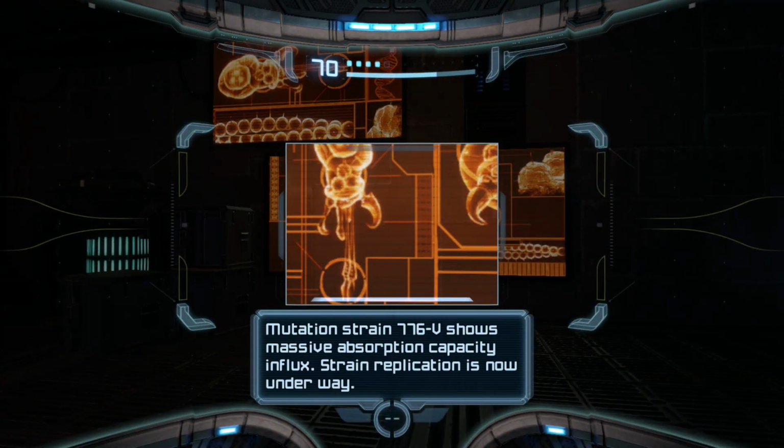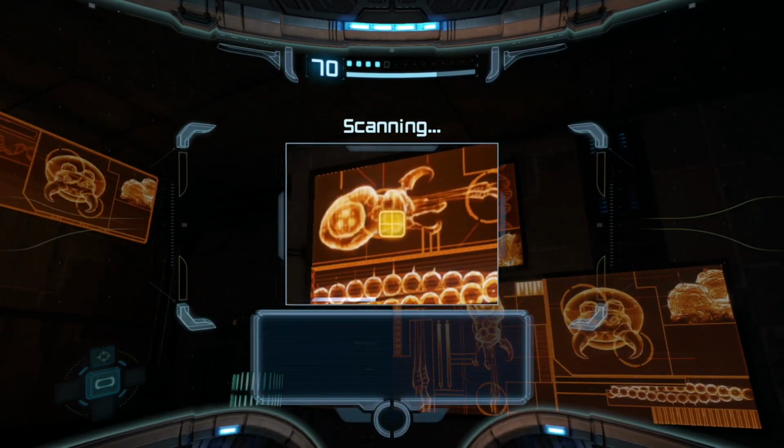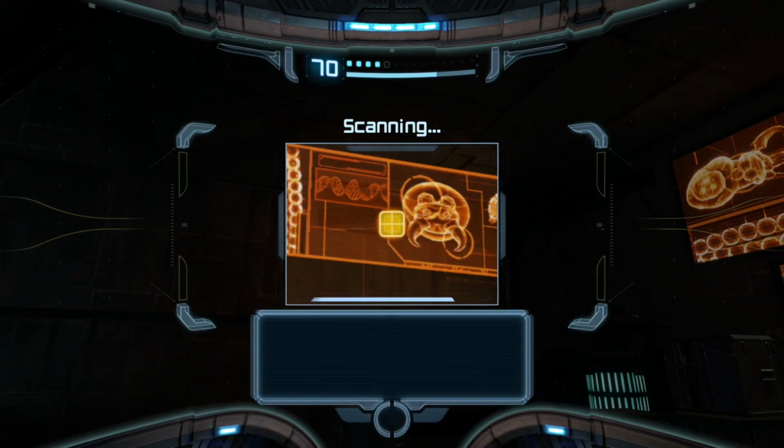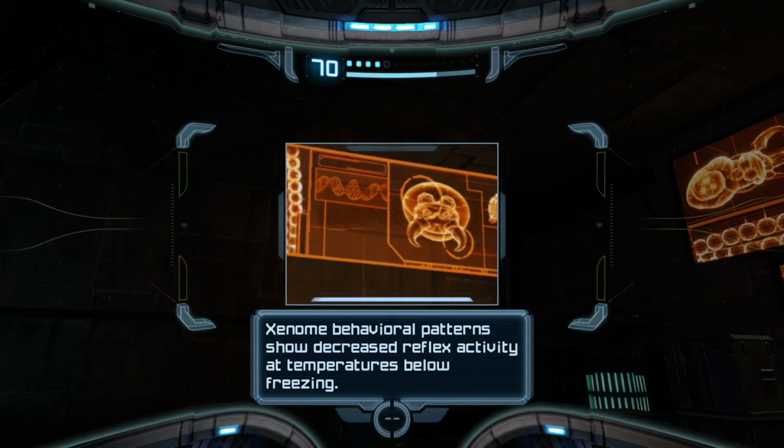Mutation strain shows massive absorption capacity and flux strain. Replication is now underway. Phase-on batch shows mandible mutation across all subjects. Cross-infusion with batch recommended. Xenome behavioral patterns show decreased reflex activity at temperatures below freezing.